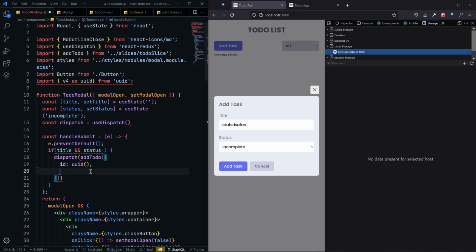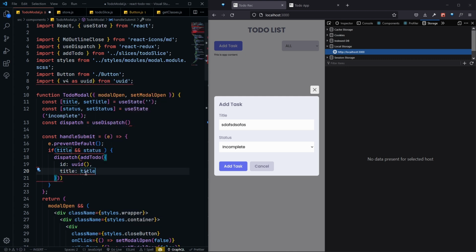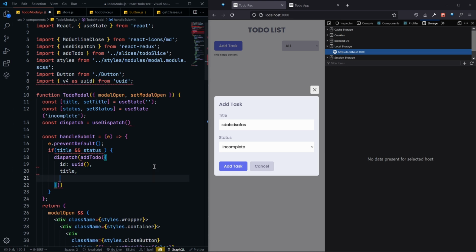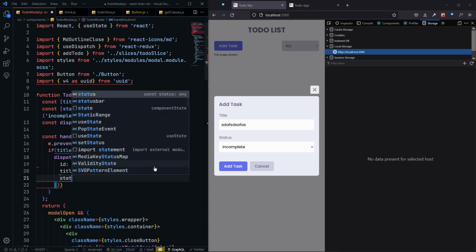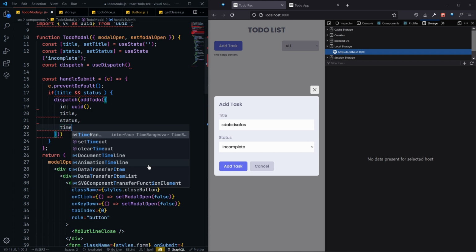After that, the next item will be the title, and let's say that this will be the title. So this title is this one, as you can see. If our key and the value are the same, we can write it something like that. We do not specify the key and value differently. After that we can do the same thing for our status, and finally we need to get our time, meaning the creation time.